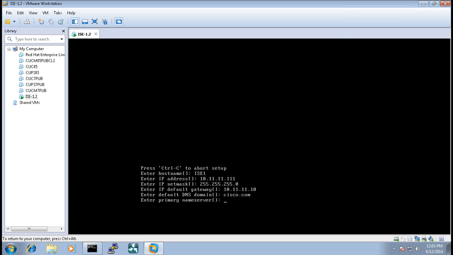Name server, let's say one. Primary, no. So I'll hit Enter; the value in the bracket is the default, so no. NTP server, I don't have any, so let it be.